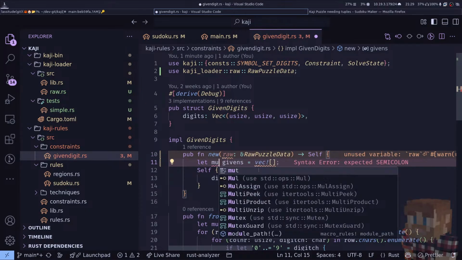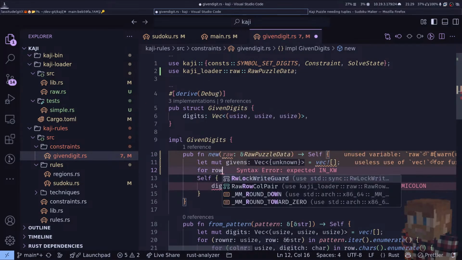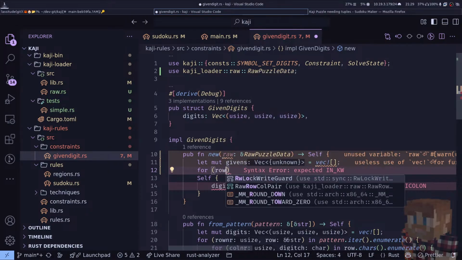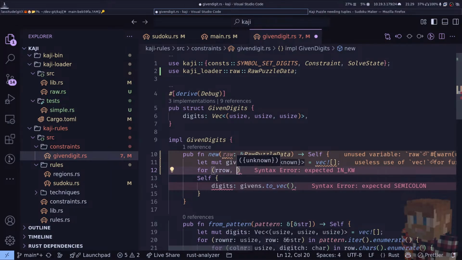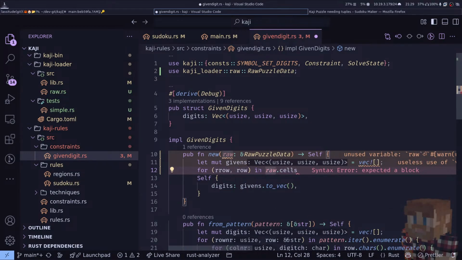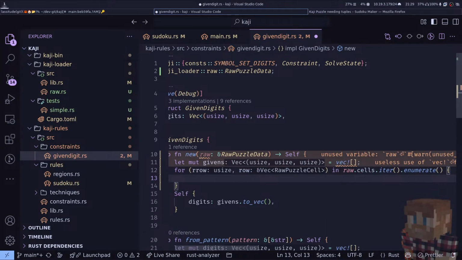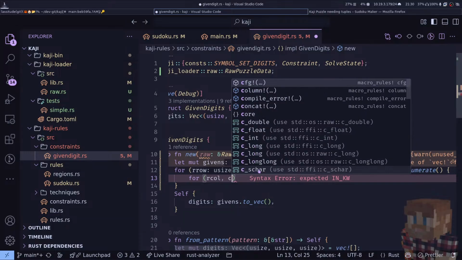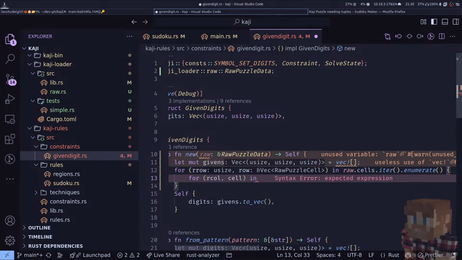We're going to say let mut givens equals, and then we're going to go for raw_row, row in raw dot cells dot iter dot enumerate. So it's giving us a usize, an index, and the row, and then we're going to go for raw_column, cell in row dot iter dot enumerate.